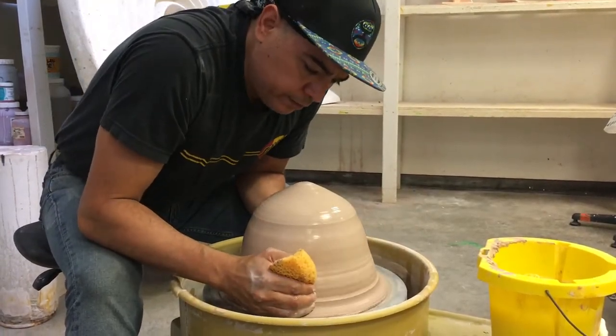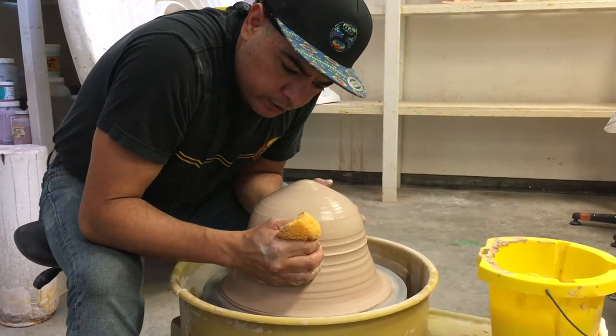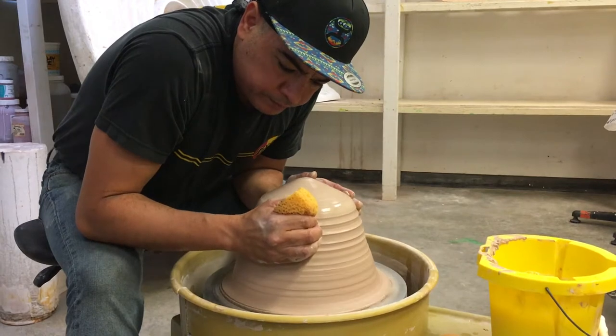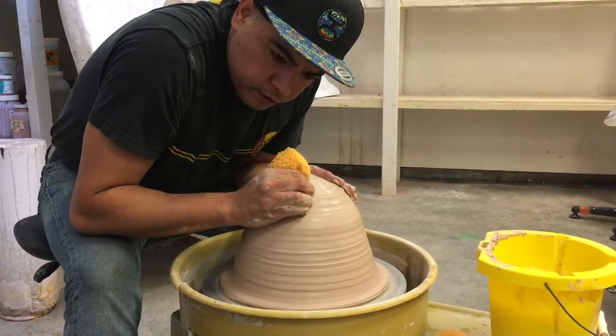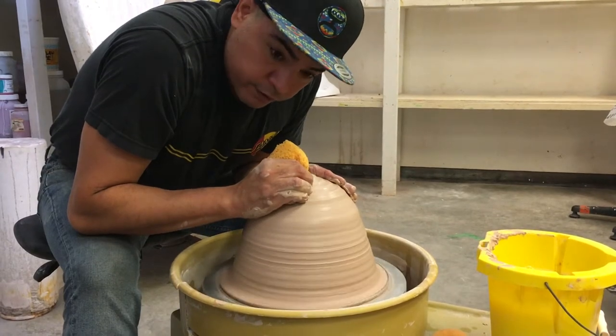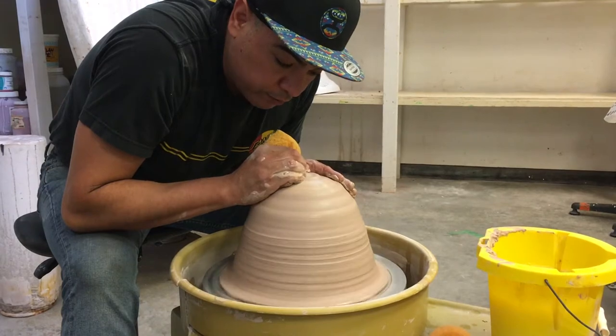I'm gonna do one more time, okay? Leaning into it, up. Notice I'm not going real fast with that wheel, keeping that head still. You should be centered. If you're not centered and you're moving, the clay will follow you.